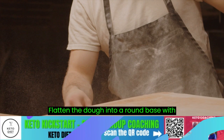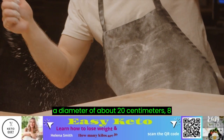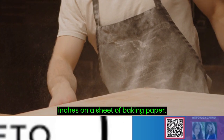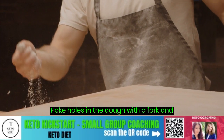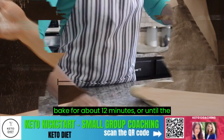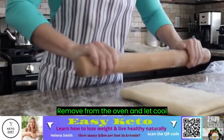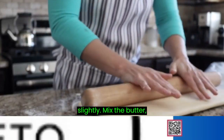Flatten the dough into a round base with a diameter of about 20 centimeters, 8 inches, on a sheet of baking paper. Poke holes in the dough with a fork and bake for about 12 minutes or until the bread has turned golden brown. Remove from the oven and let cool slightly.